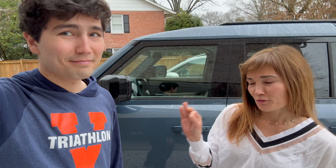How come? First of all, I like the way the Rivian looks. I know it's kind of silly choosing a car just on the looks, but a lot of people do that. The number one reason. The second reason, I like the fact that it's an American car. I just want to support local automakers if possible. Third, I've heard great reviews about it from you, and it just sounds like it's probably one of the best electric vehicles out there. And I definitely do want to switch to electric vehicles because I feel like it is the way of the future.